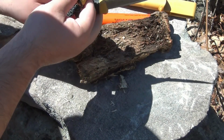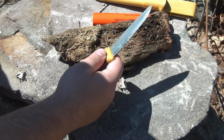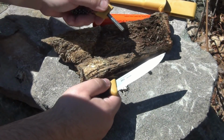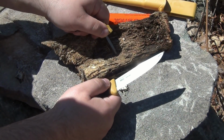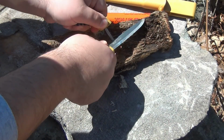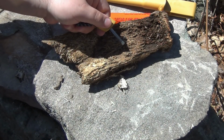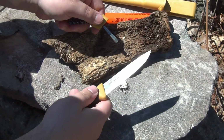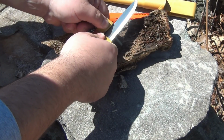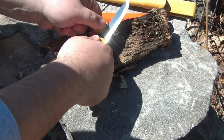But let's take this out and talk about, first off, what I was doing. Way back when I first got into bushcraft, I would take a ferro rod and put it down on whatever I was going to throw sparks at, and I would throw sparks at it. This technique was something that people said was garbage, because you're going to throw your stuff all over the place. What they said you have to do is place your striker on top and pull the ferro rod back. That's a technique I was doing too, because for years I did this.